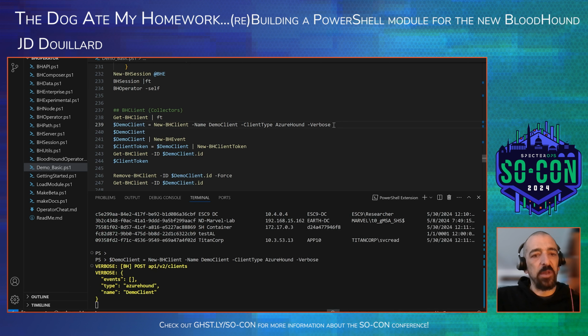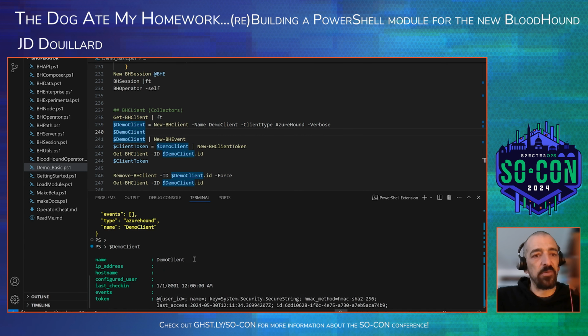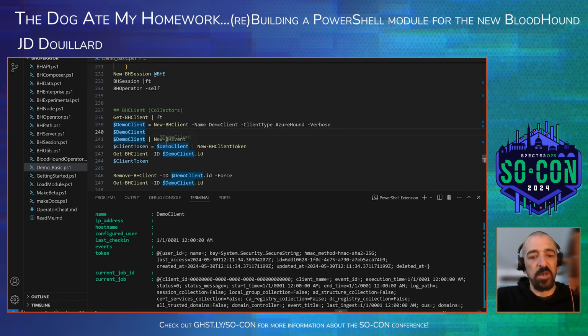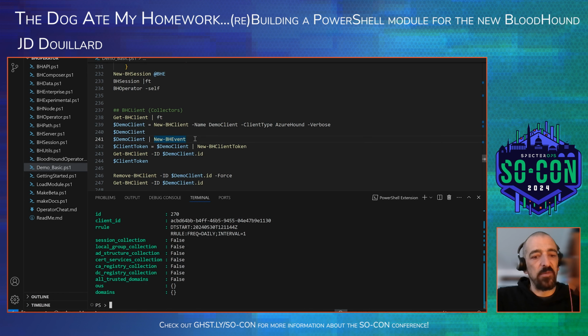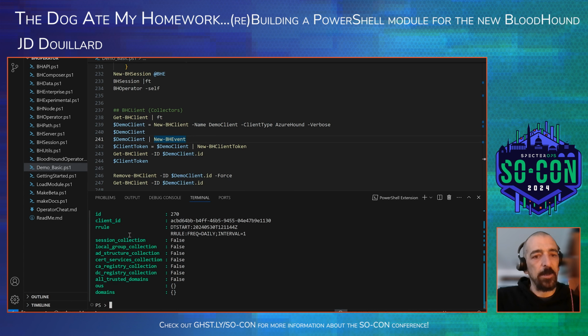You see me posting up. If I have a look at the object that was returned, you can see my client was created. I'm going to give him a collection schedule, and you can see now that he has an R rule added. I'm going to create client tokens and put them in this client token variable.